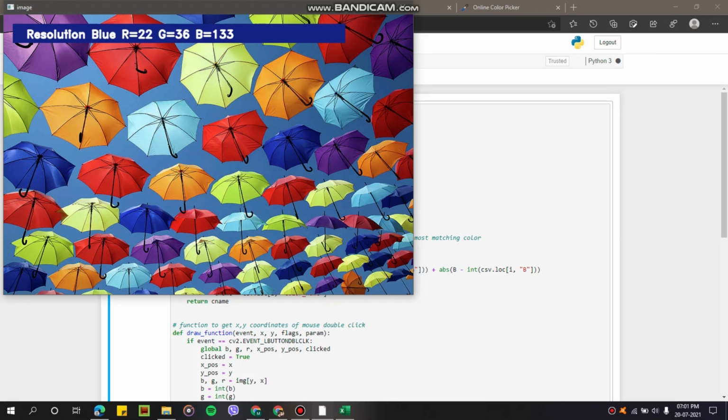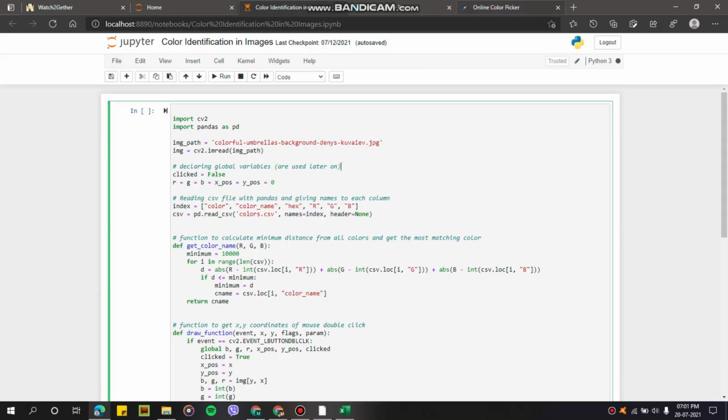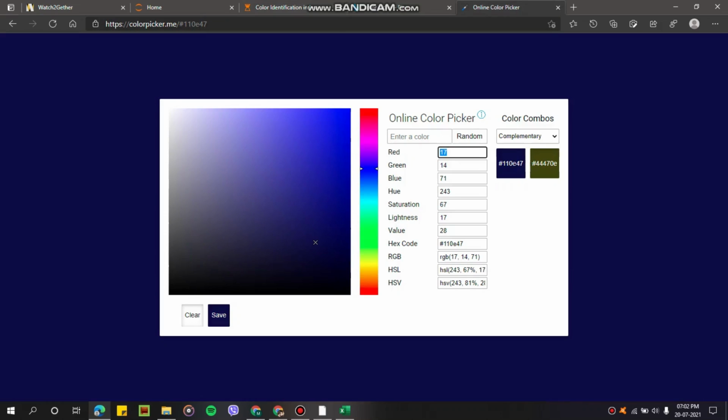Before moving on to the code, I just want to explain what these three attributes are. This is small information: whatever color you take in the universe, it will be characterized into three respective attributes. One is red, the other is green, the other is blue.